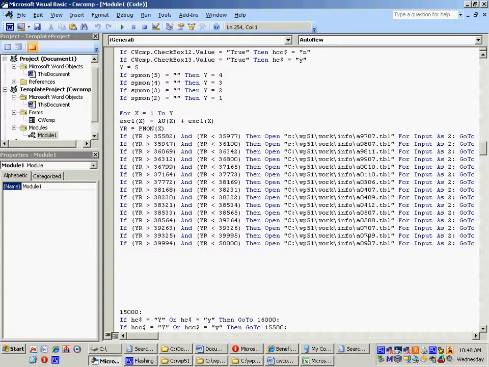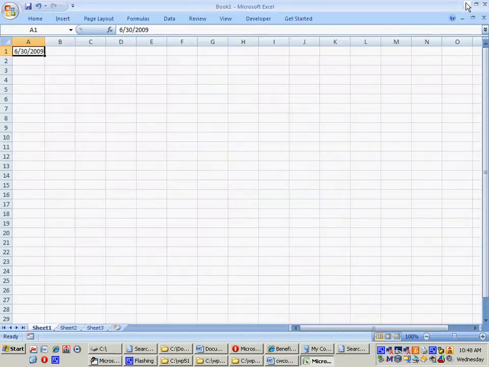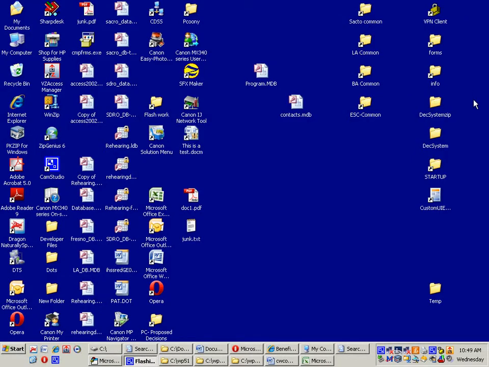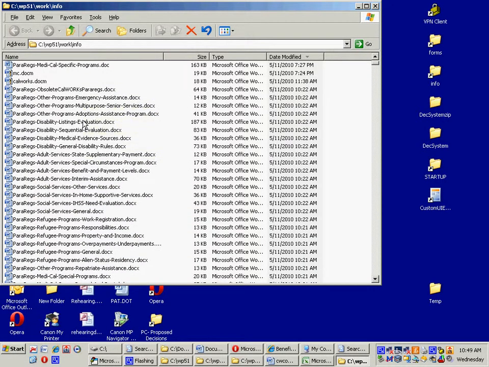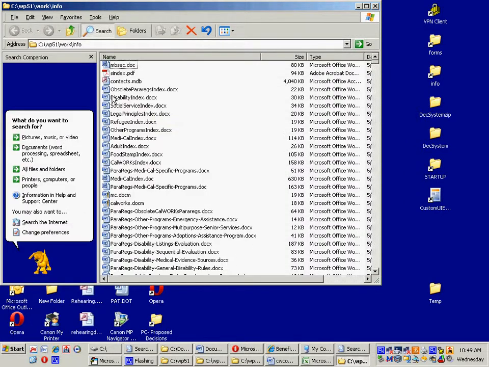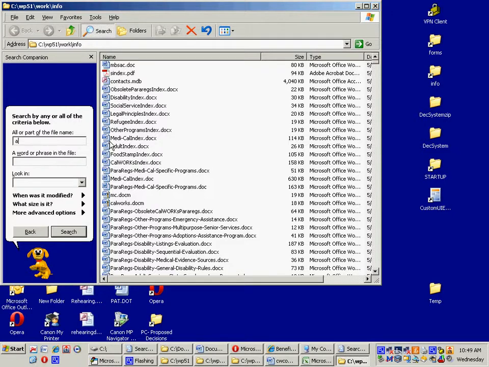So let's just look at that file for a second. I'm going to go direct to my shortcut to info, and I'll search for it. And there you see it, A0907 table.